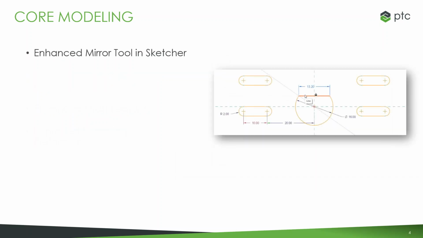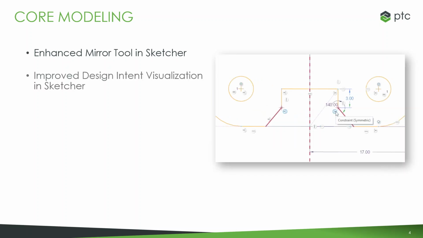And we also made enhancements to the mirror tool in the sketcher. This is something that we made very easy to grab things and mirror across. Now we can essentially grab any straight sketch and use that to mirror about. And you can move that around, you can change it up, and then the mirror feature is going to update whenever you go through and make those changes. It's going to be much more reactive as you're working with it.